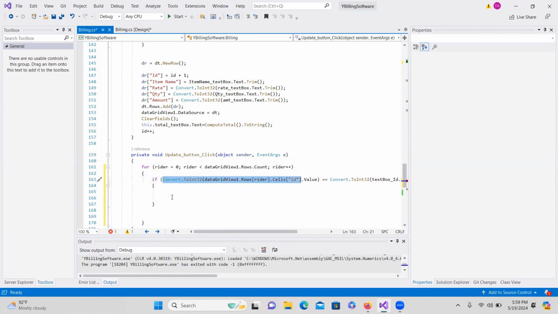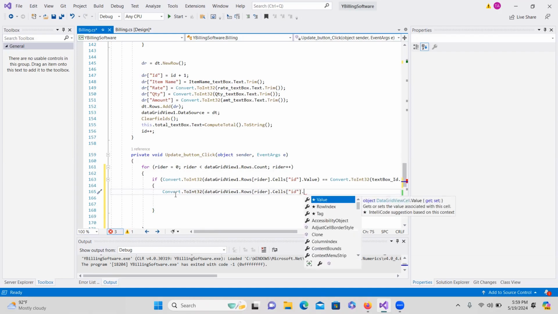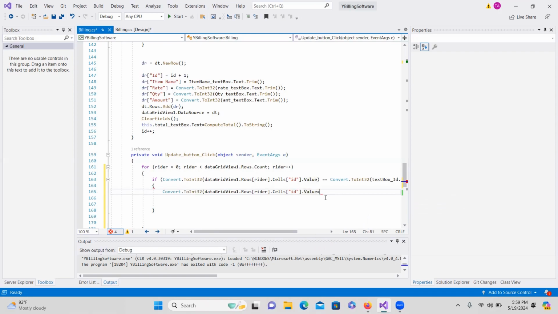So data grid view records, go to cell value is equal to, so we don't need to update the ID because we know the ID. Then we can go for item name.